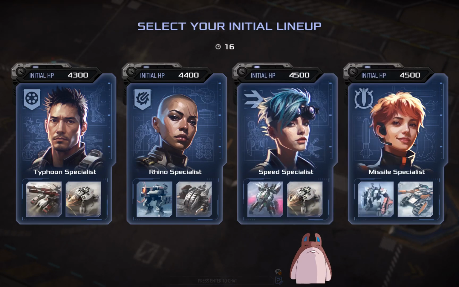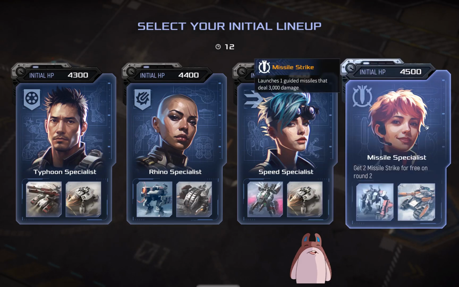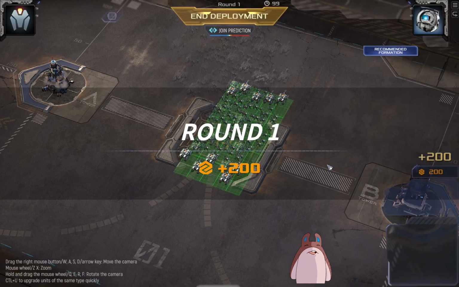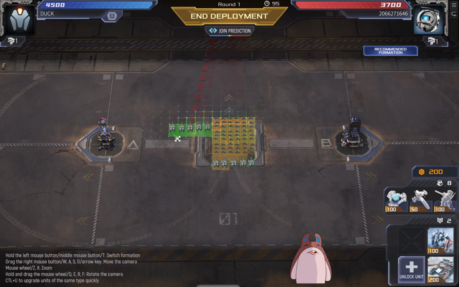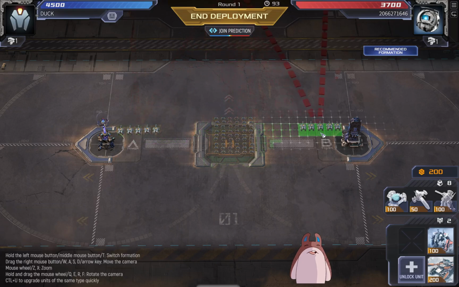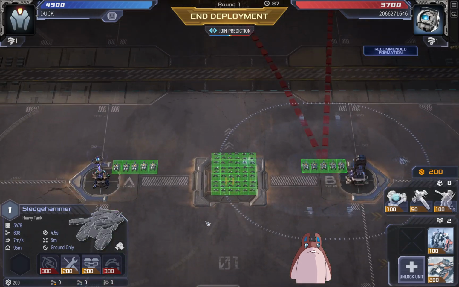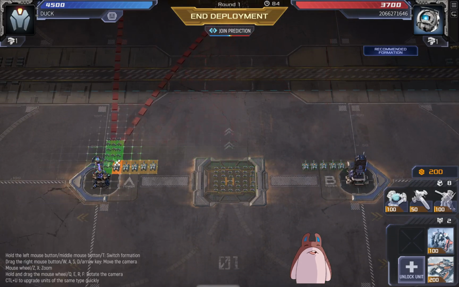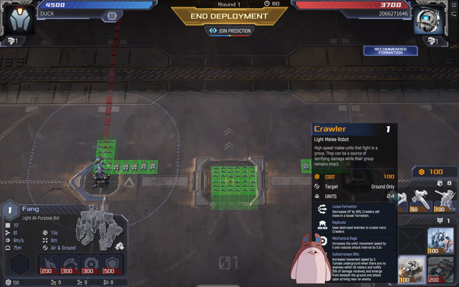This is probably good for us, even though we don't want the fangs. They're not bad. The missile spec is pretty strong, I feel. It sometimes forces the opponent to invest in shields and stuff, and on round two, you don't want to be investing in like 200 worth of shields. Quick supply, okay, so we're gonna have to go crawlers no matter what.